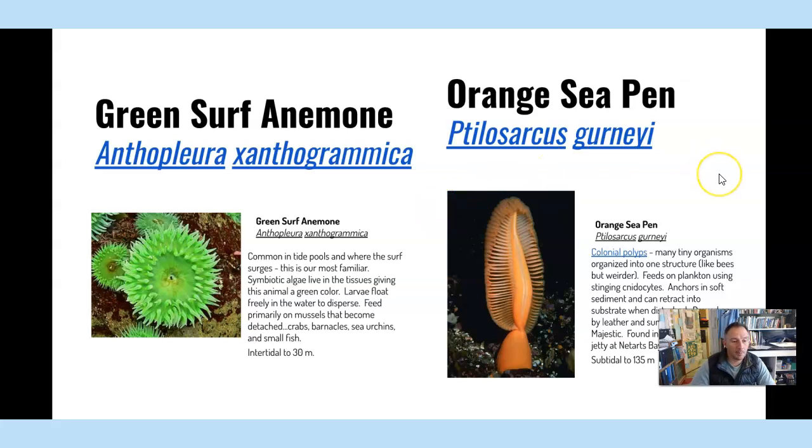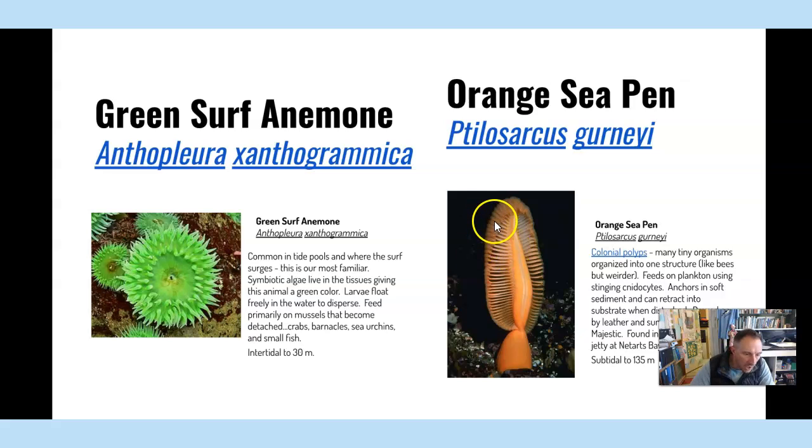Okay, next up is a cnidarian. This one is a colonial polyp, meaning it's made up of thousands of tiny little individual cnidarians making up the whole structure itself. So this itself is not an organism. It is multiple organisms making up a larger structural-looking organism itself. Kind of cool how this works.